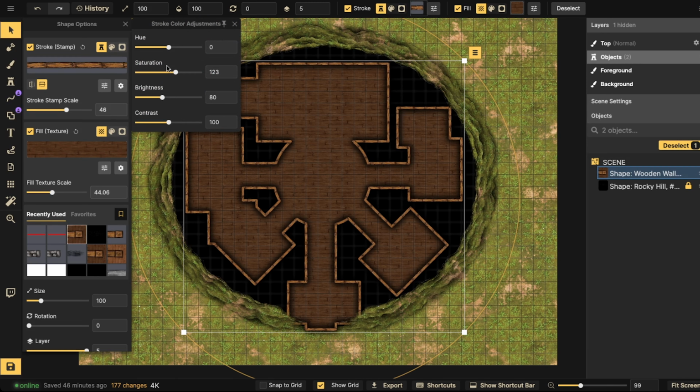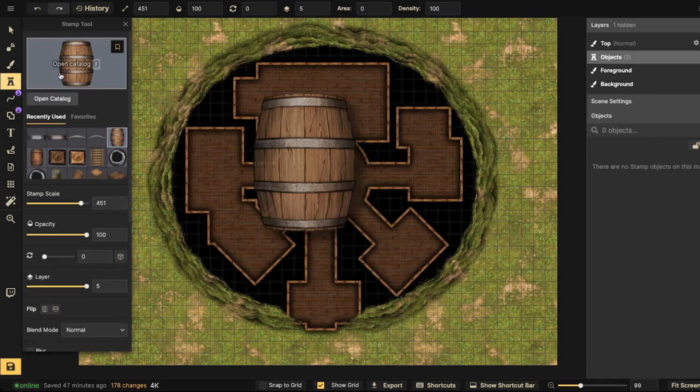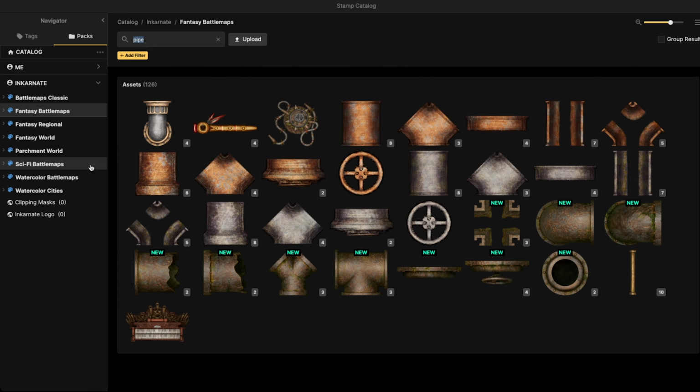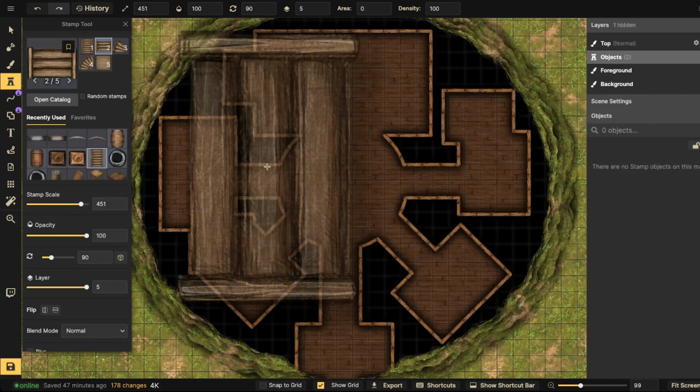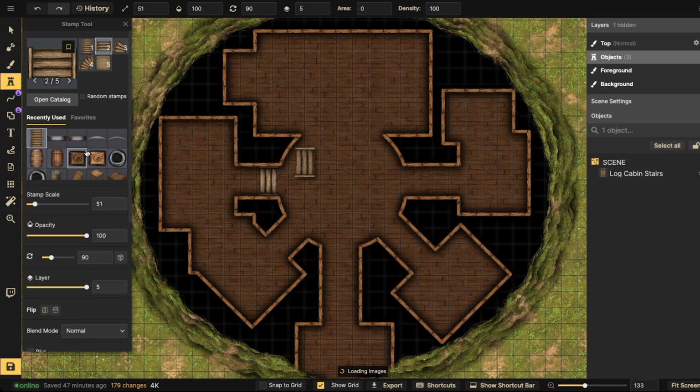All right, let's go ahead and make sure that the layer is up. So if I place a stair, it will not go above the stairs or above the walls, but go below the walls, but not go below the floor itself. So I'll go into the catalog right here. I mentioned this in the last stream that I did, or in the advanced.